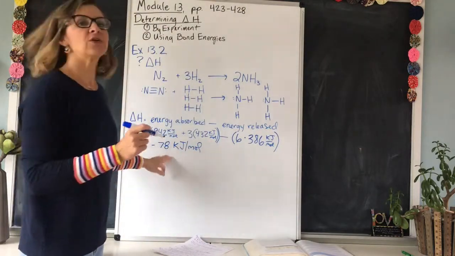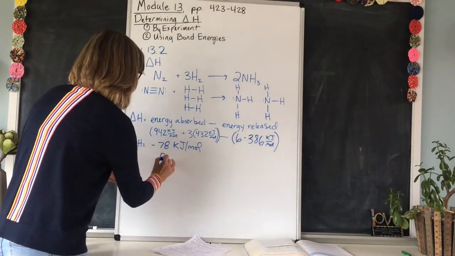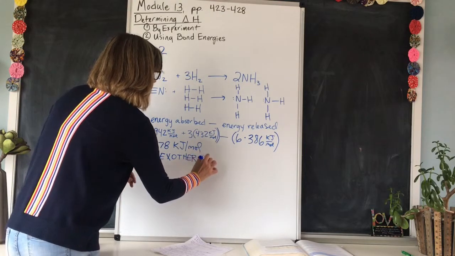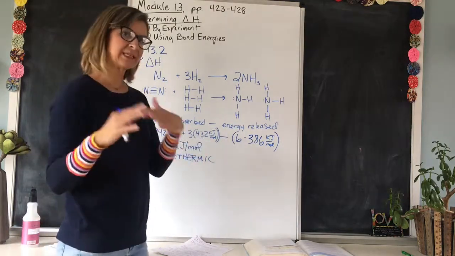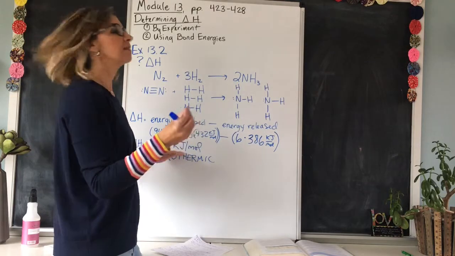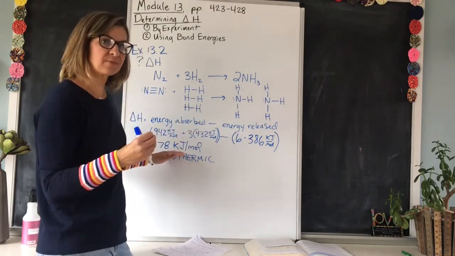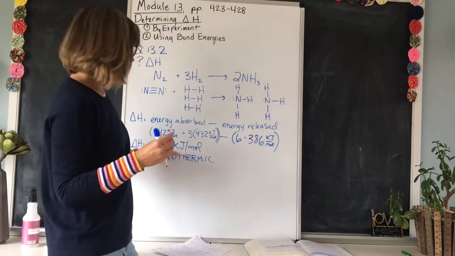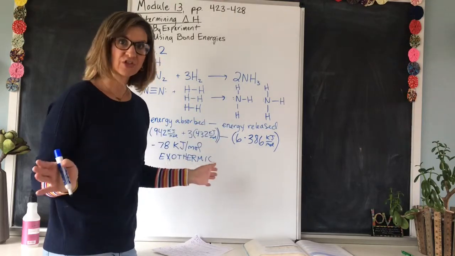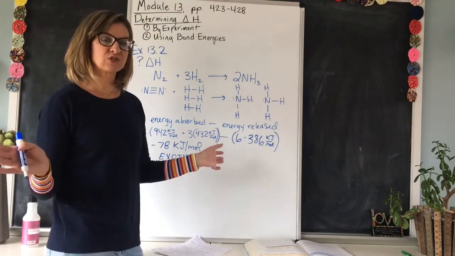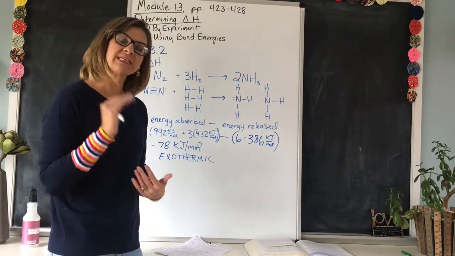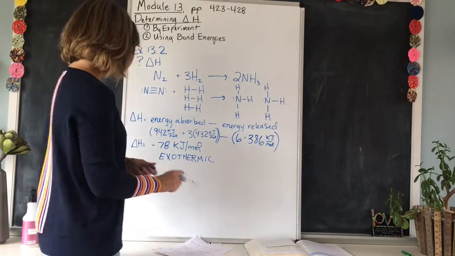Would this be exothermic or endothermic? That is right, it would be exothermic, meaning it gives off heat. Again, that might seem a little backwards, but remember this negative 78 refers to the compounds in the reaction. So the compounds are losing 78 kilojoules per mole of energy and giving that off to the surroundings, meaning the beaker or whatever you're working in is getting hot. So when it's a negative delta H, it's exothermic.